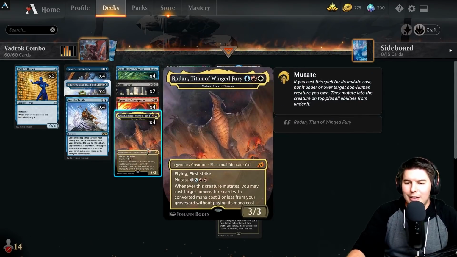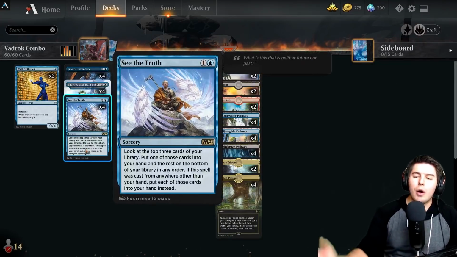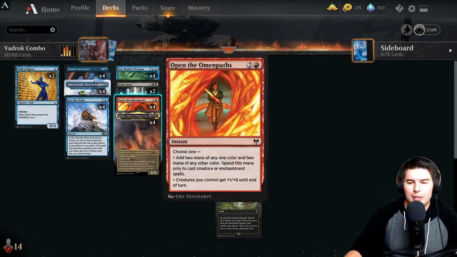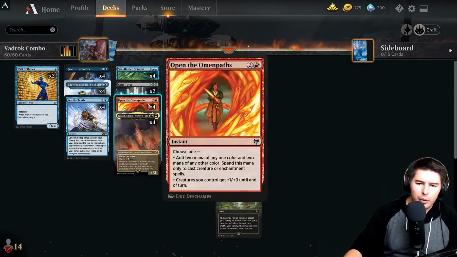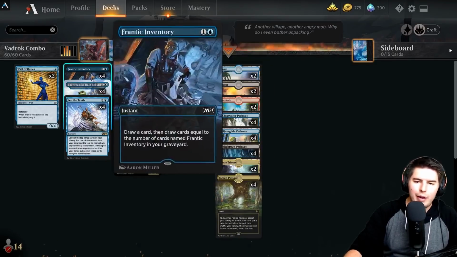Anyway, so basically what we can do is every time we mutate Vadrak, if we already have some extra mana or a few other creatures we can mutate, then we go See the Truth, we get to draw 3 cards, and we keep going off and off with this, where we either add a bunch of mana or we draw 3 cards and keep going. If we don't have these cards in there, then we go and Grim Tutor for it if we have that, or Refractic if we're to draw cards.